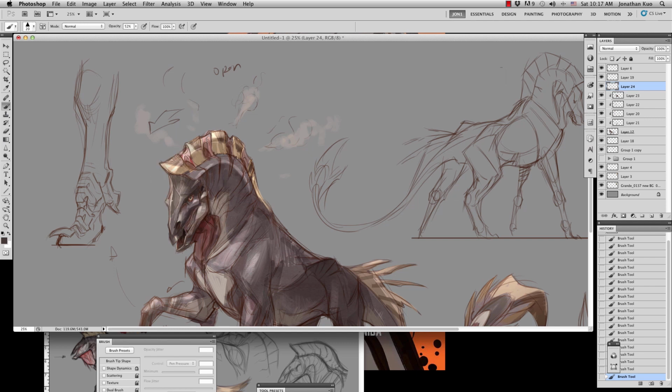So you want to ease the eye into the focal point. You don't just want to slap detail all over, because then the eyes will get tired and burned out very fast. Your eyes are a muscle, so you want to ease them in. You don't just want to give them a 50-pound weight right off the bat.